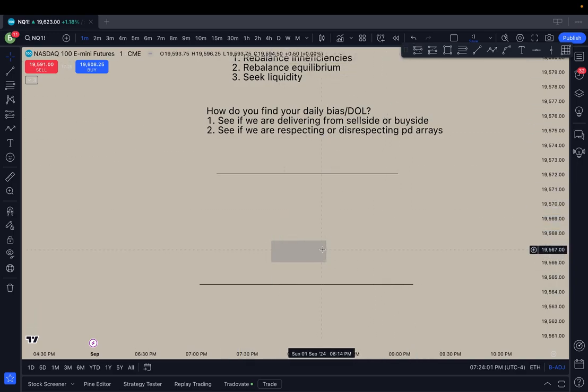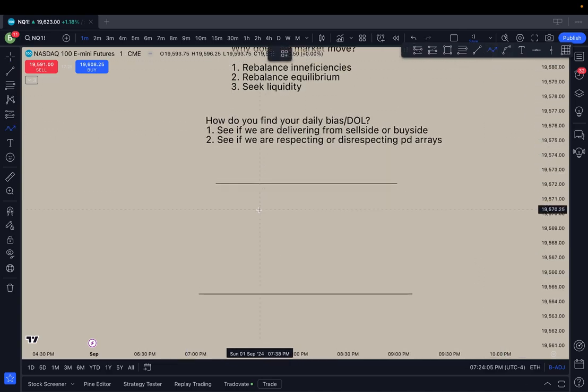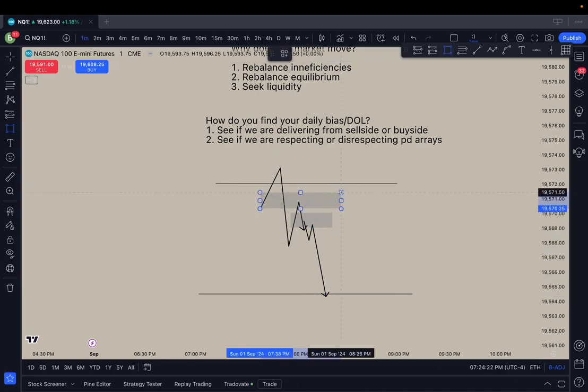Now for a bearish example, let's say we just swept buy side liquidity, and same thing here. And let's say here we have some sort of fair value gap. I would like to see this fair value gap get traded through to then have my drawn liquidity be this recent low and potentially these lows lower, right? And have this bearish PD array here get respected. All right. So that is that.